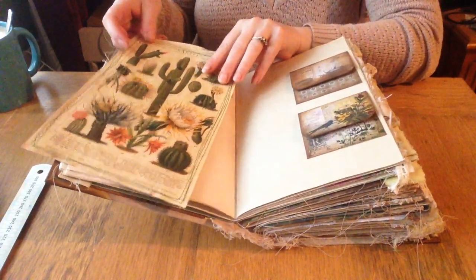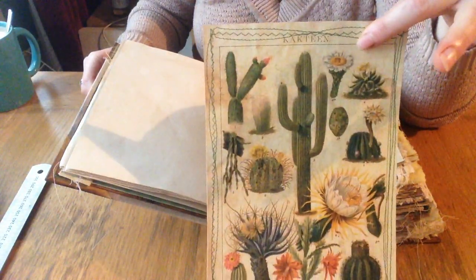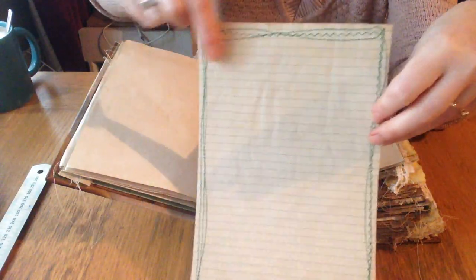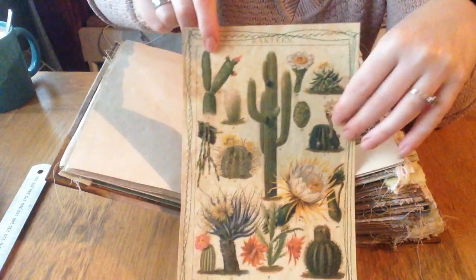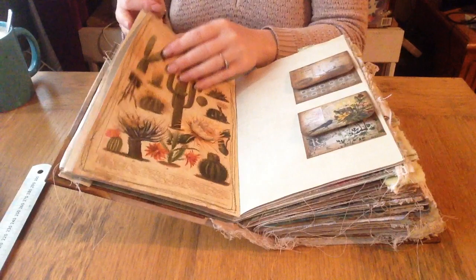Here is another page from the old lexicon, cactuses. There is a lined paper on the back and it's all stitched around, so that's a large journaling card. I didn't want to fold it because it's really beautiful.